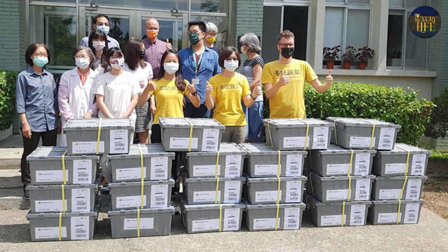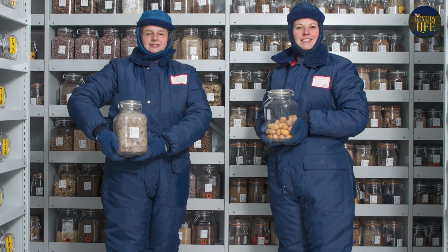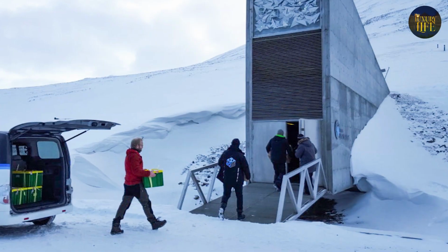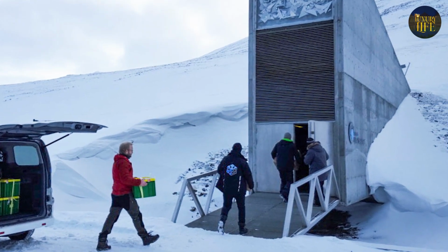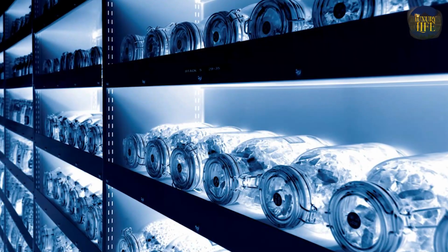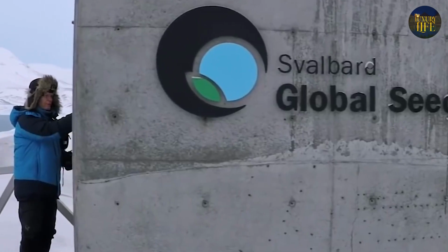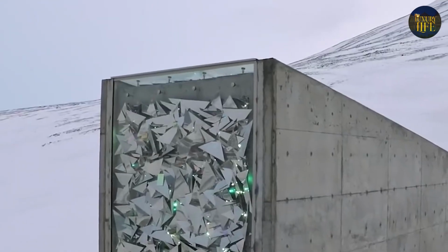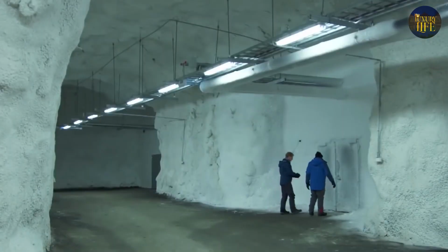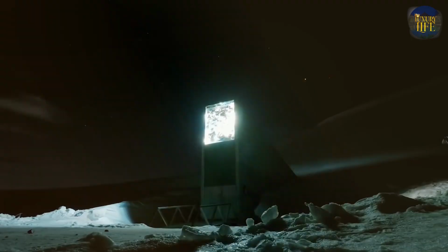A variety of plant species from 5,000 are frozen in the vault, then shipped to the Northern Hemisphere from all over the world. Once the vault is stocked with ceiling-to-floor shelves, which are sealed aluminum bags at negative 18 degrees Celsius, seeds are uploaded to the Seed Portal database. Once the seeds are uploaded, the envelopes are likely to never be opened again unless a catastrophe occurs. It is also stable seismically, and its northern altitude and latitude are crucial in protecting seeds from threats like rising sea levels, tsunamis, rodents, pests, and other illnesses.